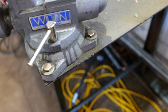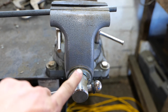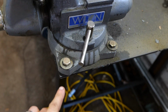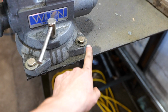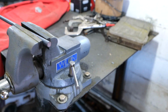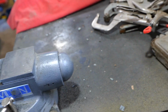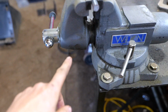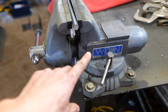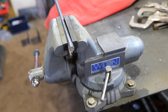I've just bolted this to the table, but I would note that the bolt pattern, I don't know if you can tell, but these front bolts are farther apart from each other than these back bolts. I'm not totally sure why that is, but you can see this foot is in the corner here, and that one is in a little bit. And this thing is oriented perfectly square to the table. It's got this back cap, and I'm not sure about the design. I've never taken it apart, although the other day I did have it unscrewed all the way by mistake, and it still wouldn't come apart. My worker was having trouble getting it to go back in, but we got it back in after just a second.